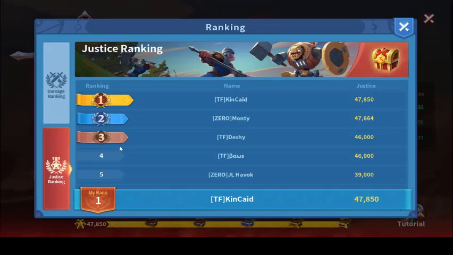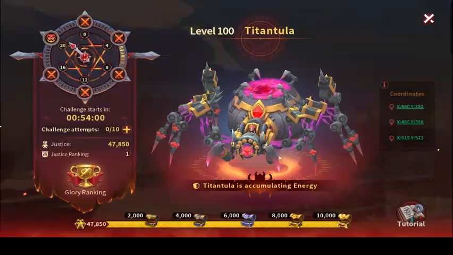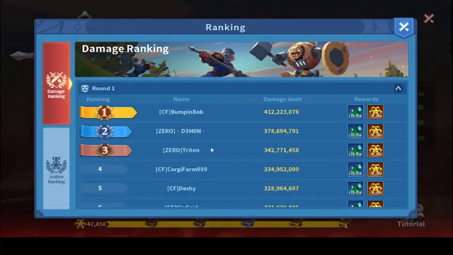And if we look at the justice ranking here, you'll be able to see, actually I can recognize a lot of names here that are competing over the spider again and again. See, this guy here, the third, actually it's this girl, Dishi, she managed to get 46,000 points over 3 rounds. So what Dishi usually does is compete for the top 10 ranking in 3 rounds. So for the first, second, and third rounds, she makes sure that she ranks in the top 10 when it comes to the damage. And if we take a look here for the damage, it will be visible here.